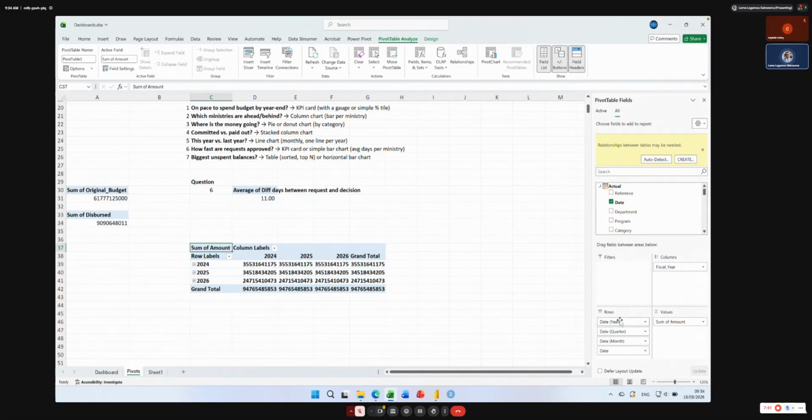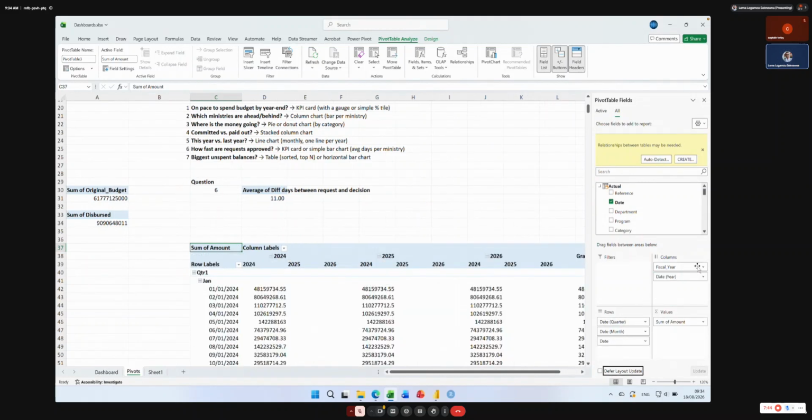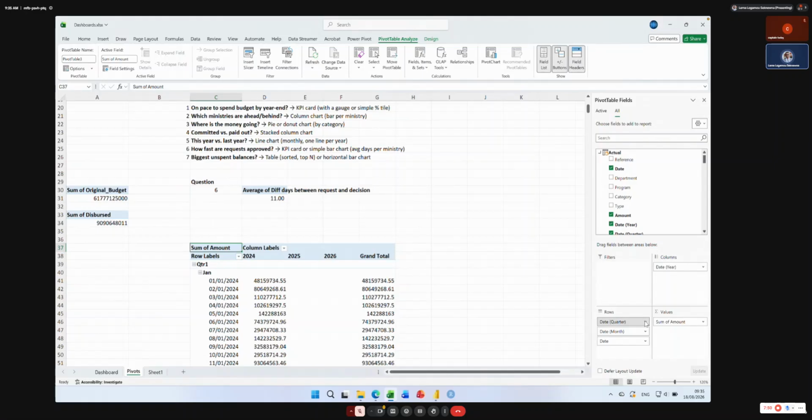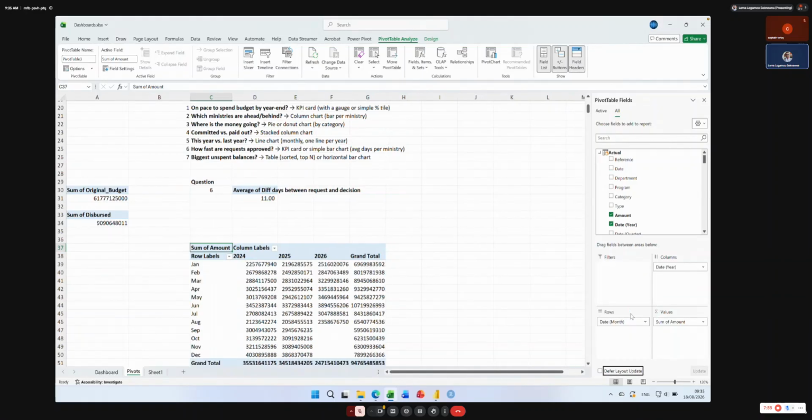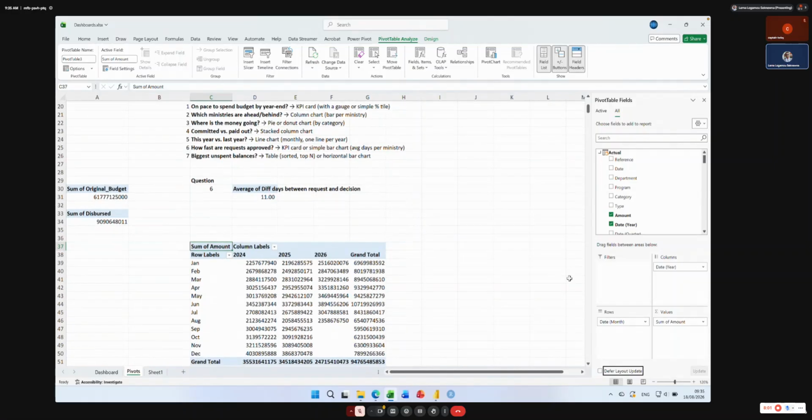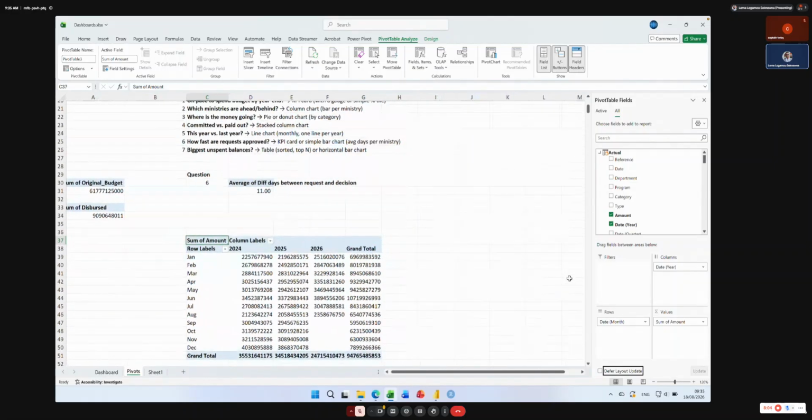Okay. Now I have a trick. I move this here. I remove this. And then I can get the month. Remove. That's it. I was going to ask what happened in 2026. When you are not yet there, we don't know. We are not yet in September, right? So we are halfway, or more than halfway.